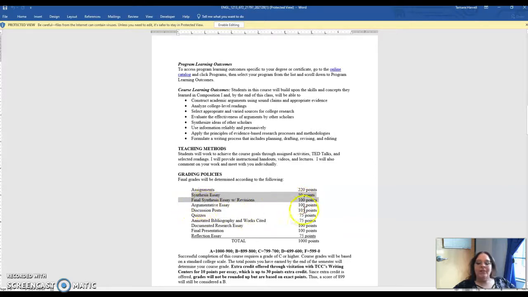You also have an argumentative essay over the movie, and then you have your final project, which includes the annotated bibliography, works cited, a research essay, and a PowerPoint presentation. So there's a very big whole section there. Quizzes, I already said, you can take as many times as you want, so that's up to 75 points on quizzes. And you do have discussion points throughout each, well, not each week. There's some weeks you don't, but you have some discussion posts.